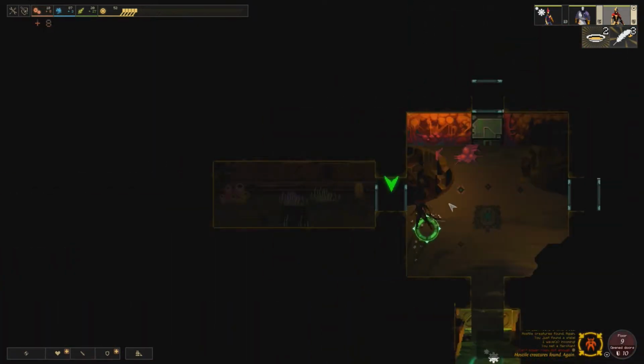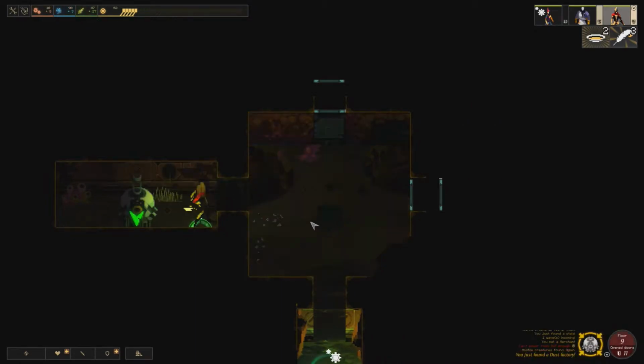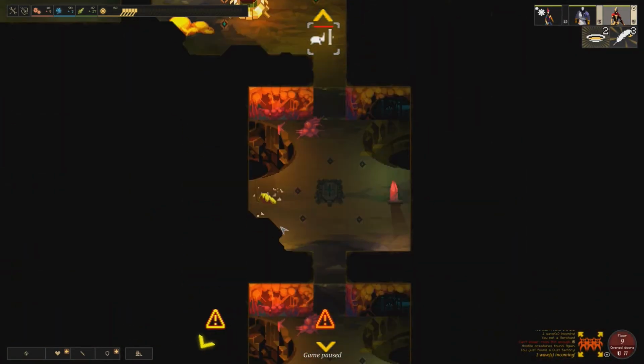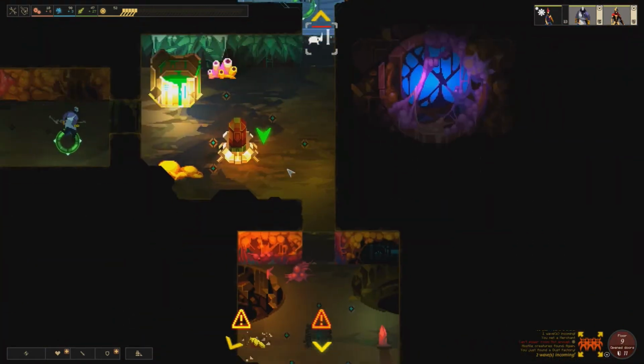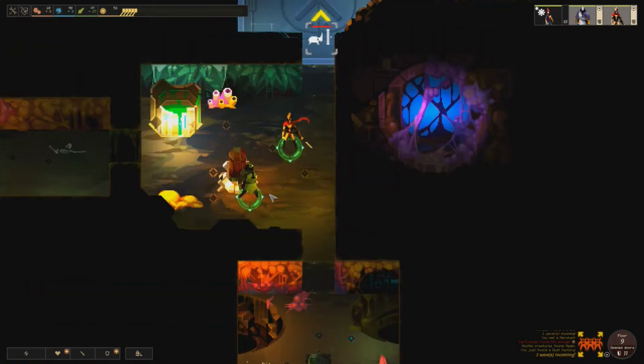Okay, let's go to the left. I almost said right, but I corrected myself. That dust is a very interesting proposition. Okay, so we have a door crasher. At least one, if not multiple. Shouldn't be too much of a problem, though.